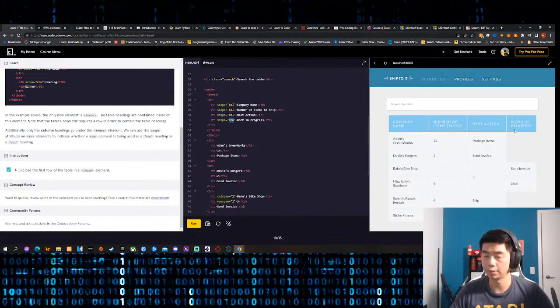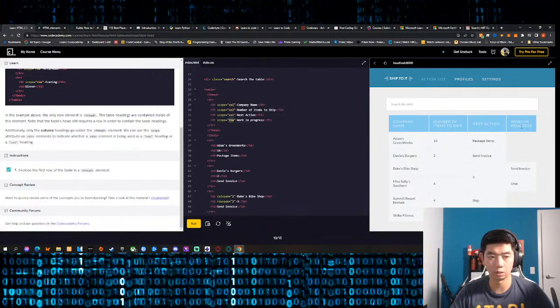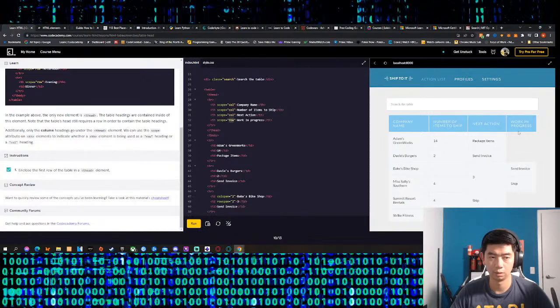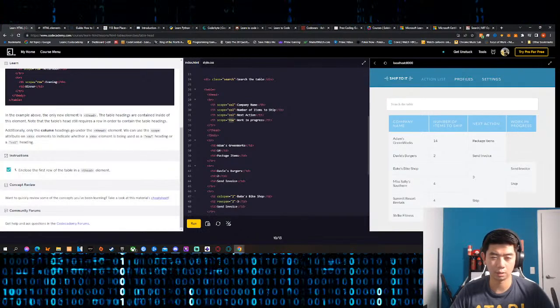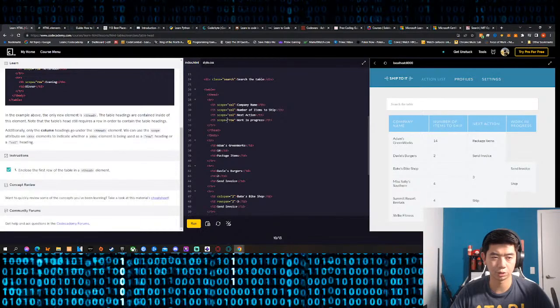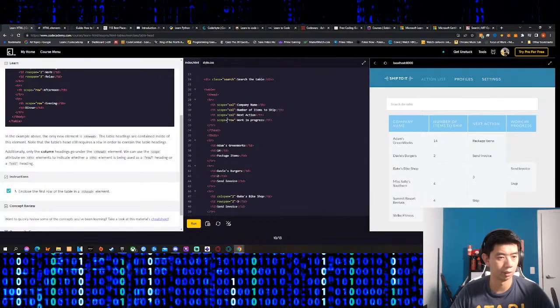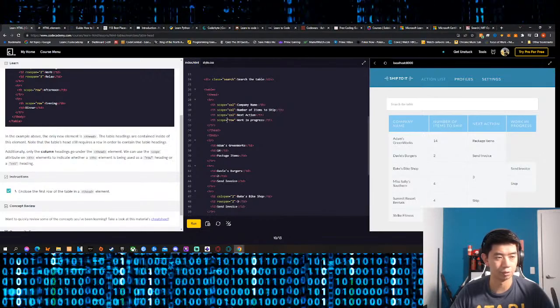Oh, it doesn't go in the row, why doesn't it go in the row? Weird. I thought it was scope row. How come it doesn't do that?